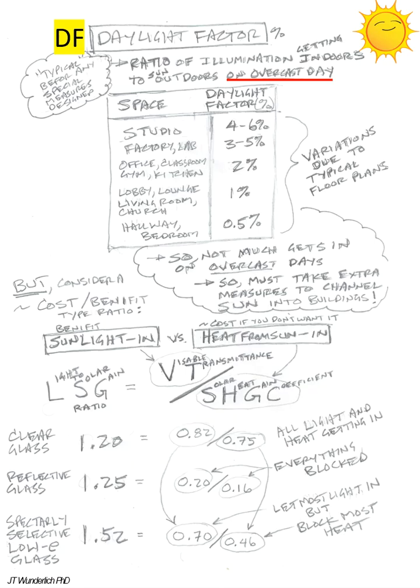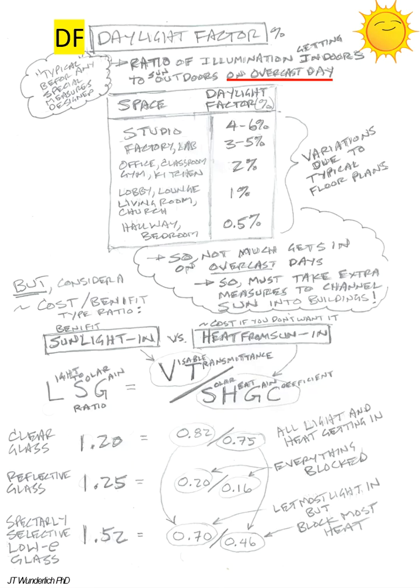So we have a daylight factor now. This is the percentage, a ratio of the illumination getting indoors to the sun outdoors. And this table's on an overcast day. So this is going to be drastically different by latitude or region where you are, if it's a bright sunny day in Arizona versus areas with more humidity, and even when it's sunny and more diffusion of light, you're going to get different things. So this is a baseline standard using an overcast day, and then you change based on where you are.